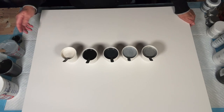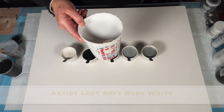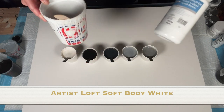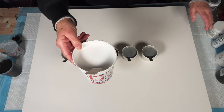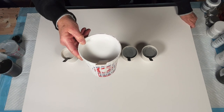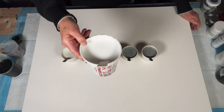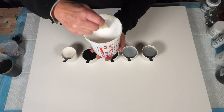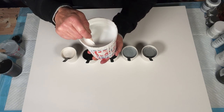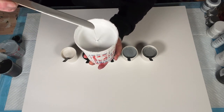What are we working with? Well, we're working with several things. And this big old container right here is Artist Loft in the soft body white mixed with my 50% Liquitex, 50% Floetrol, and a splash of GAC 800. There is no mixed pour in my base coat colors because I want them to not be as thick. I need them to be thinner. So let's take a look at that.